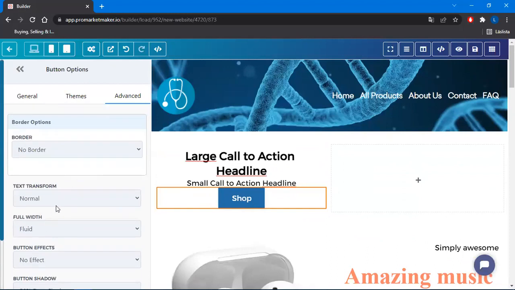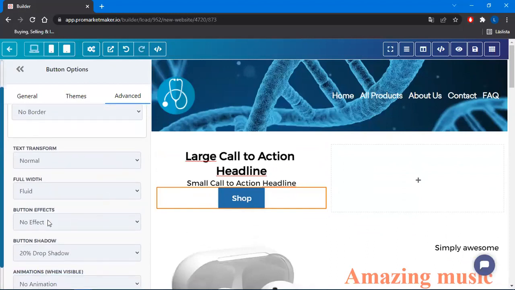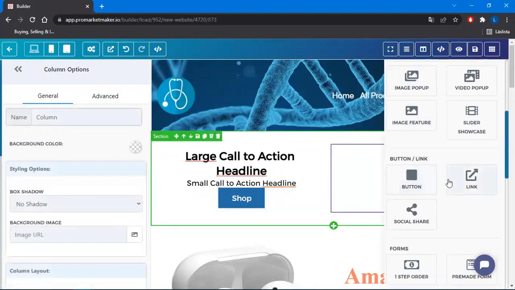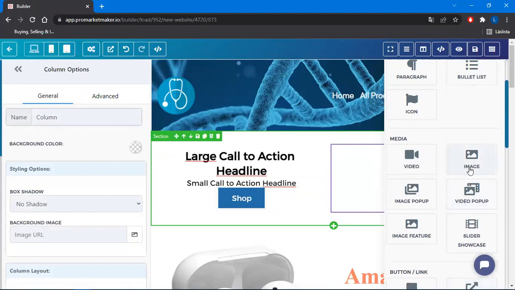Yeah, I think I just used this one mostly on this one.